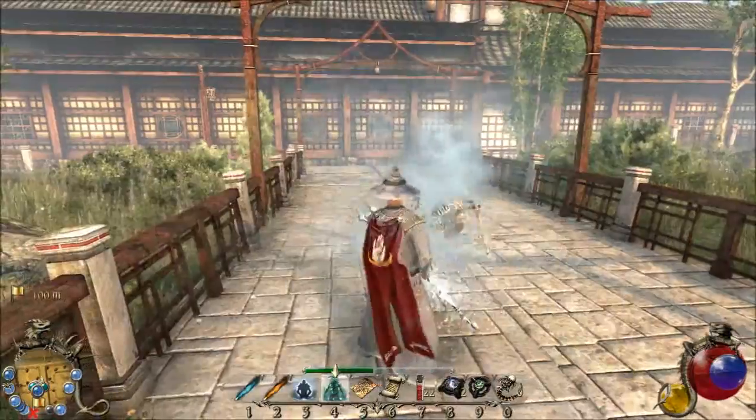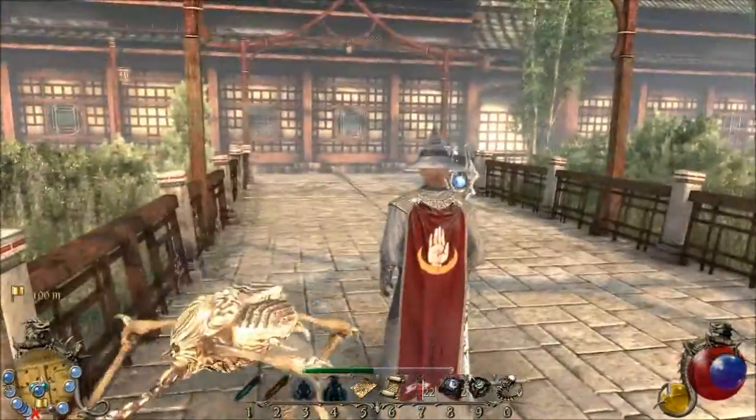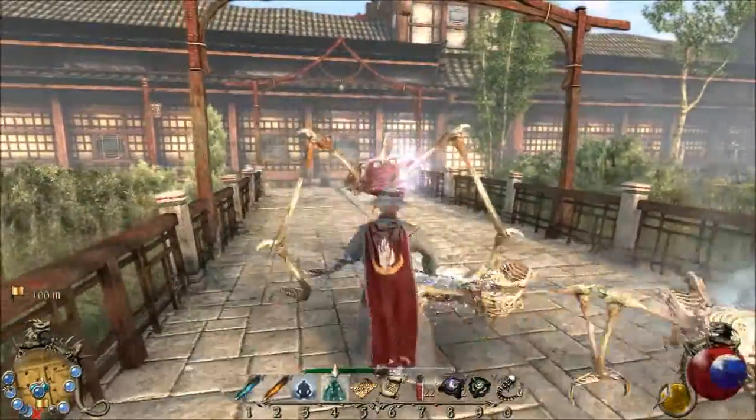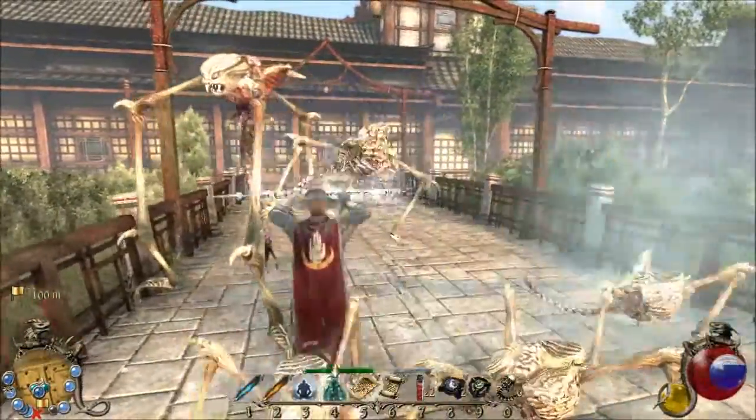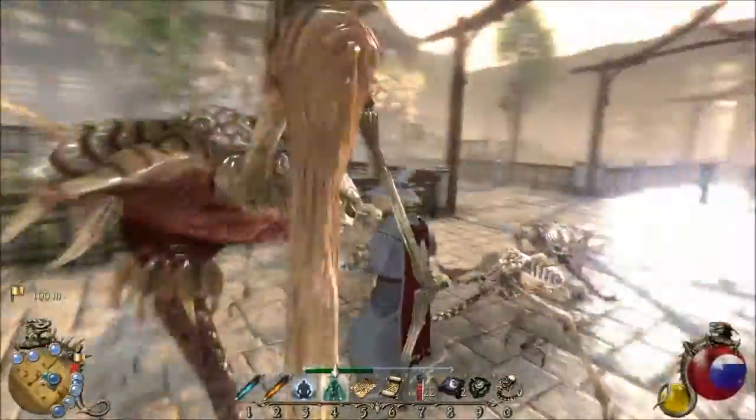Water, fire, there you go. Air. One level 12 stinger. Water, fire, air. Water. And their appearance is somewhat random, but there you go.